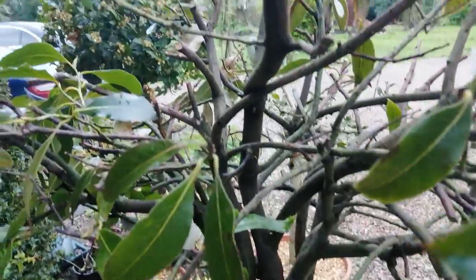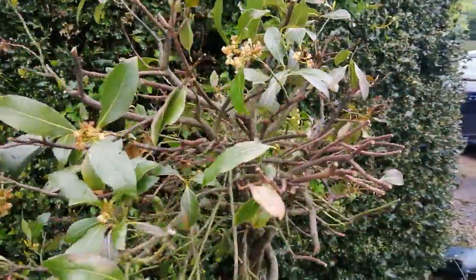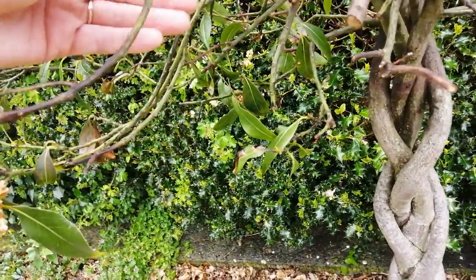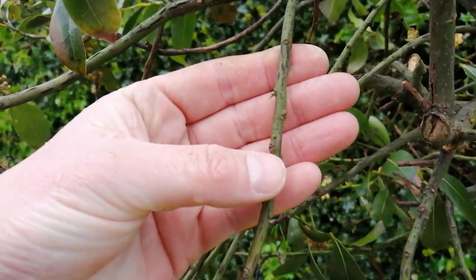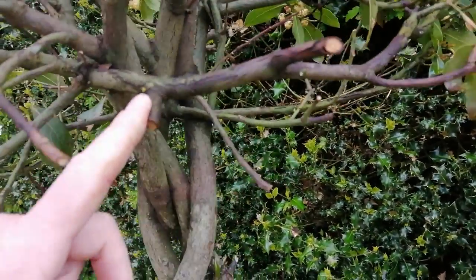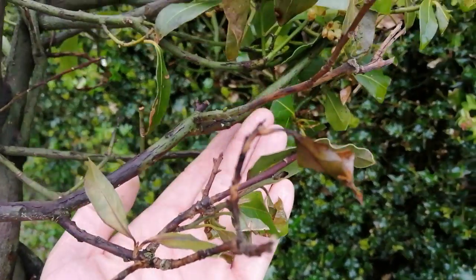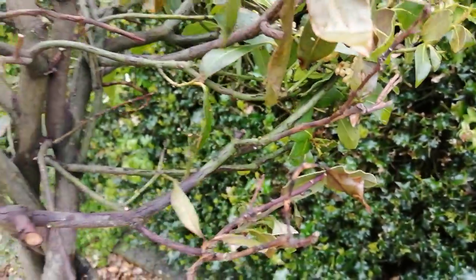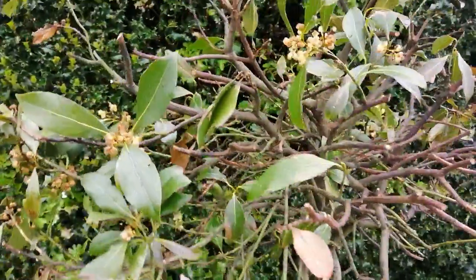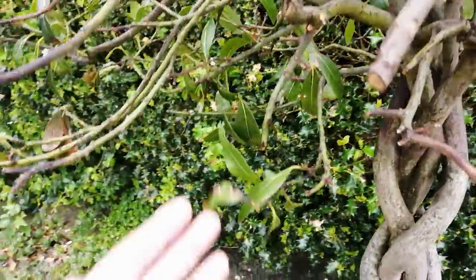I will find some more just to prove the point that this bush is far from dead. In a few weeks time with light, heat, feed, and water — the ingredients for life in a plant — we will see lots of fresh growth. There are loads of little buds coming out all around the place. All I've done really is repot it, give it a hard prune, give it some food, make sure it's got good drainage, position it where it's light and where it will get the maximum amount of heat from the sun. And already within a month this is starting to come back to life.